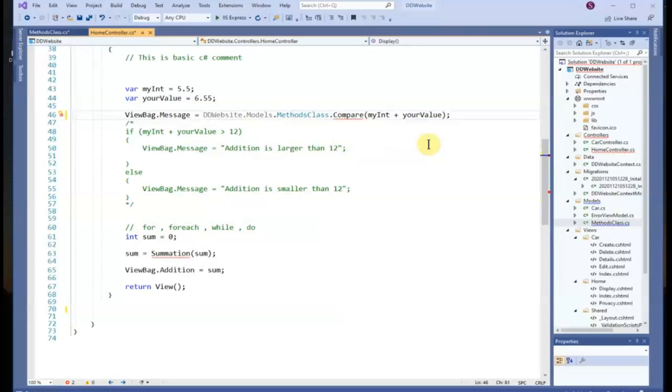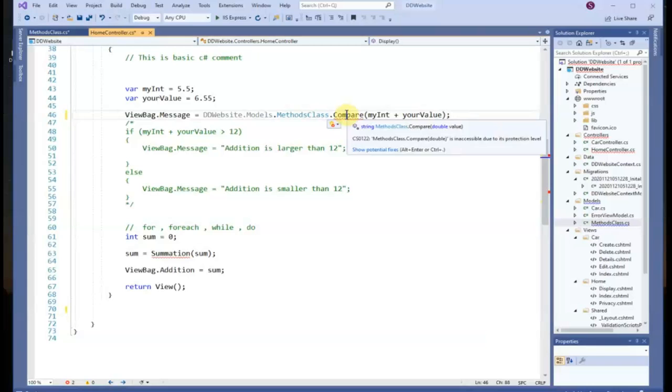Okay, we'll see. So this is how we refer to a method in some other file, but it still has not removed that red underline. So that means it is still saying it is not correct.